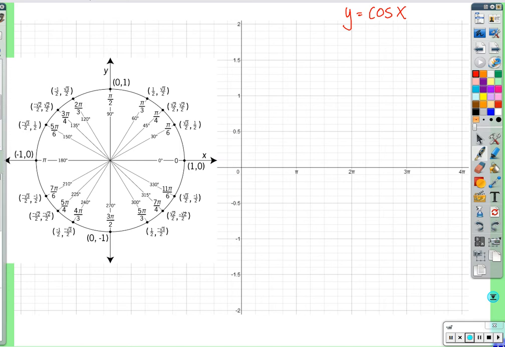Zero, what's the cosine of 0? One. Cosine is these guys right here. Cosine is one for an angle of 0. All right, let's go to the next one. It's pretty simple. Pi over 2. What's cosine of pi over 2? Zero. Let's continue on to pi. What's the cosine of pi? Negative one. Continue on. 3 pi over 2. What's the cosine of 3 pi over 2? 0. Back up here to 2 pi, all the way around. Cosine's 1 again. So now we're back where we started, vertically. And so we've gone through one full, what's it called? Period.